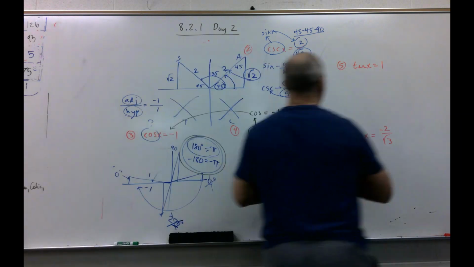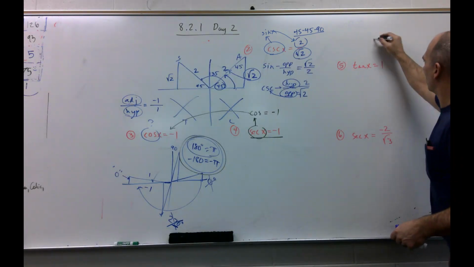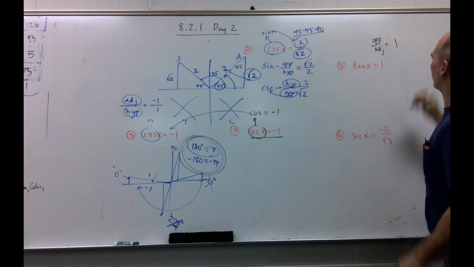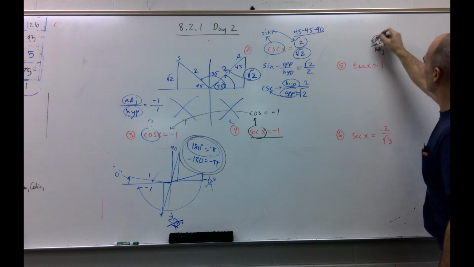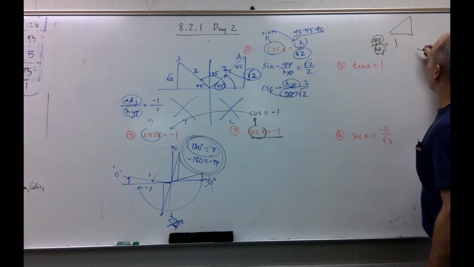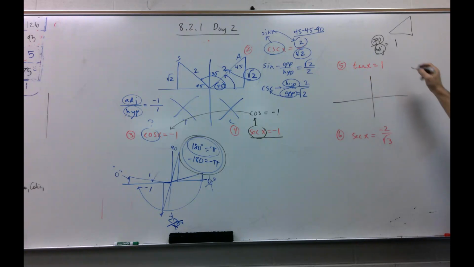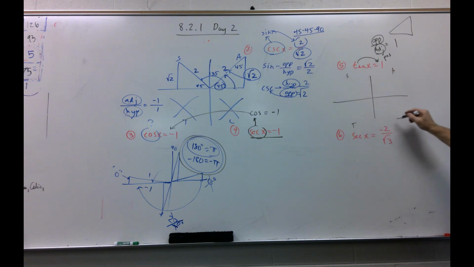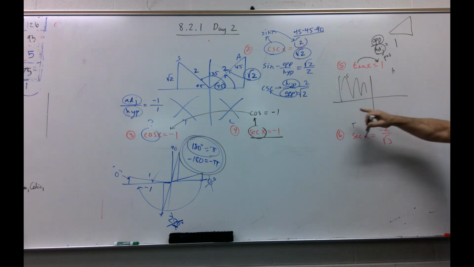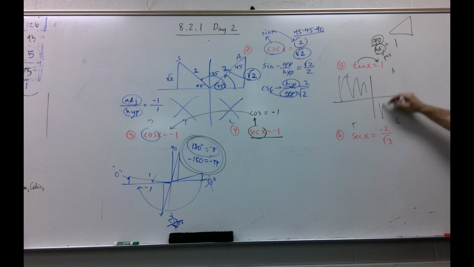So number 5. Tangent, in other words, opposite over adjacent equals 1. Well, there's only one type of triangle where these two sides are the same, and that's a 45, 45, 90. But we got to look at the clues. Tangent is also positive. So all students take calc. Where does this happen? Well, everything's positive here. Sine's the only thing positive here. Tangent, ding, ding, ding, cosine.